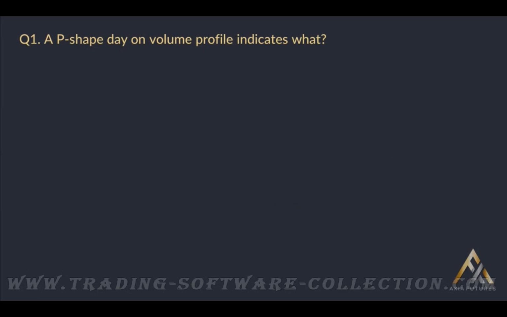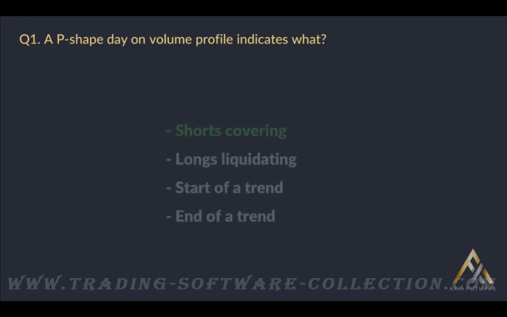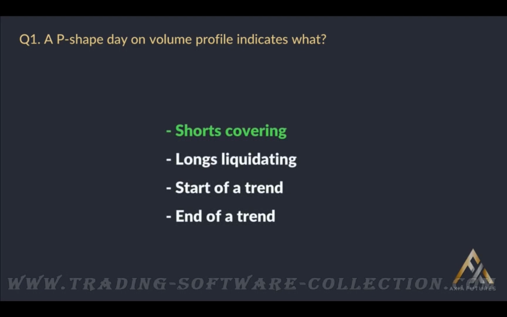Now, a P-shaped day is going to be a day where you have a very thin lower part of the volume and then value accumulating higher, creating essentially a P. Now, what this is an example of is shorts covering. Shorts in the market have got out of their trade, and that's what's got that initiative move higher, and so that's why you get that thin part of the profile. But because there's no further buying in the market, you then just get consolidation higher up, value accumulating towards the top of the profile, hence the P shape.